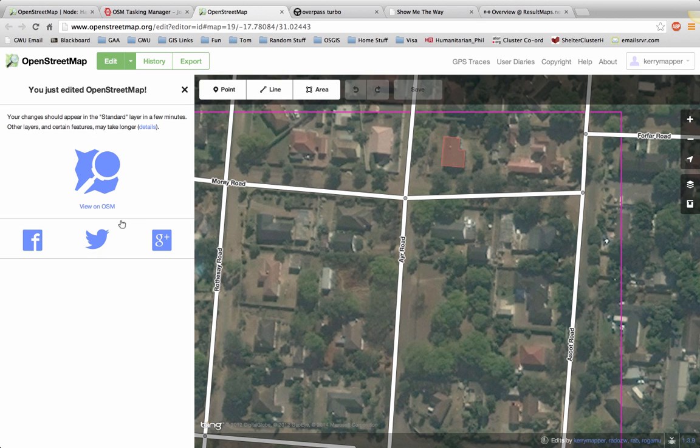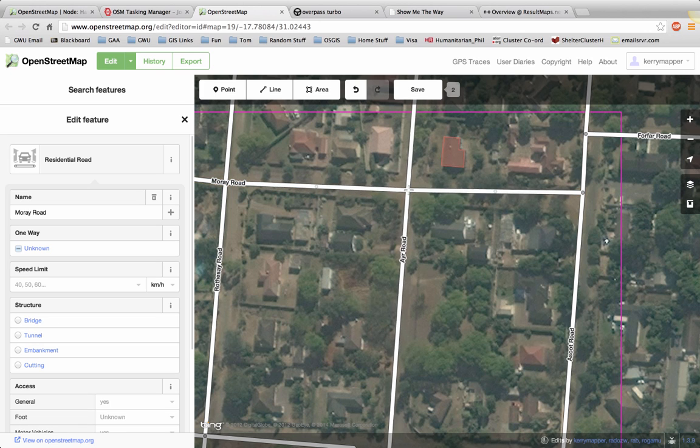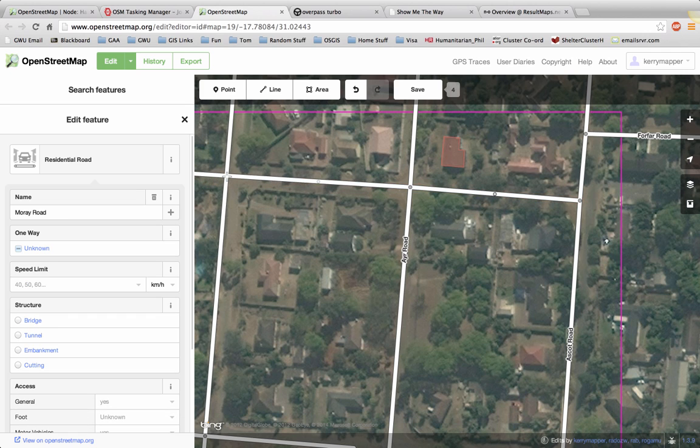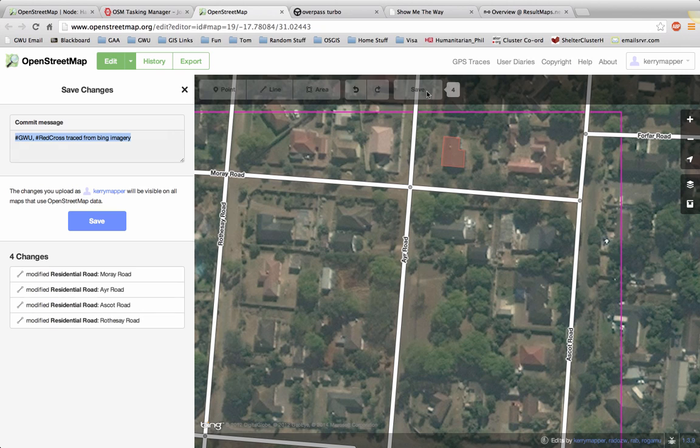Okay. Now you're also allowed as part of your quota to fix anything that you don't think looks good within the tracing here. So I'm actually going to straighten up these roads here. And how we count things up is for every 5 vertices that you either create or fix, you get building credit, okay? So I've moved 4. I'm going to save those.